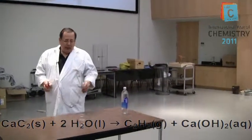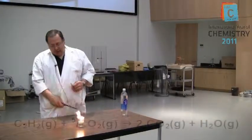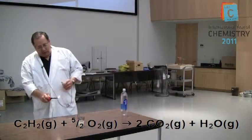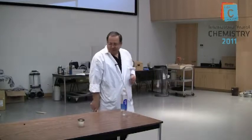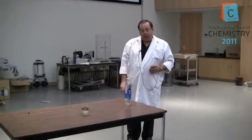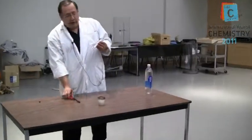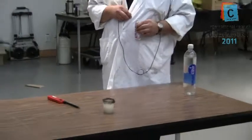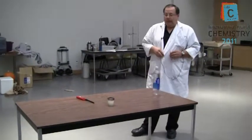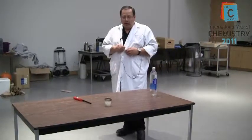It also gives off heat. We're going to add a little of this solid in, and you can see that something interesting happens. That river would have probably been on fire for about half an hour or so — it gives off a lot of heat, a very bright flame. It went on to be used in miner's caps. Acetylene, of course, is used to cut metal, and auto companies just snapped it all up back in the 1890s, when cars were first being made.